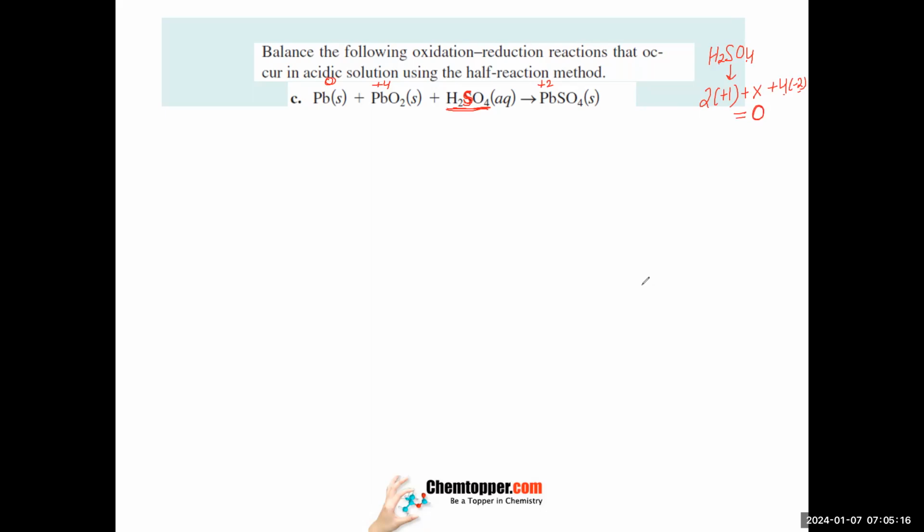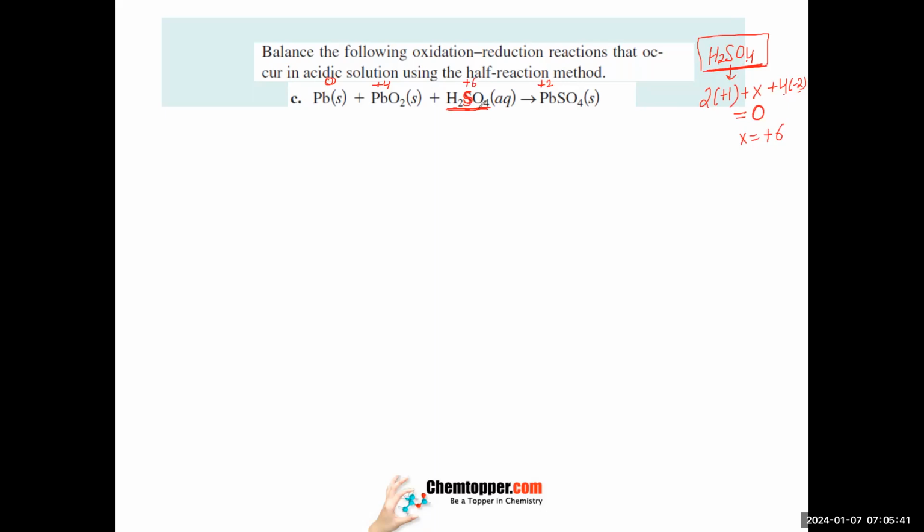What is X here, children? No, no, Sanjana. Check it again. X is +6. In this acid, in this formula unit, only oxygen is negative. Rest all are positive. Only oxygen is the one which is more electronegative. You can see from the periodic table. So here sulfur is +6.